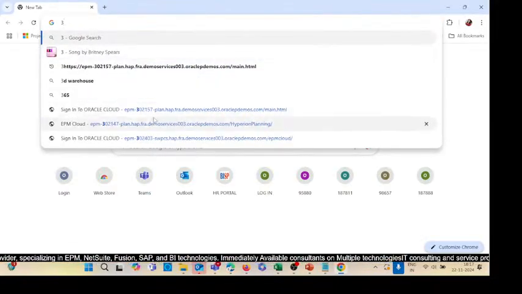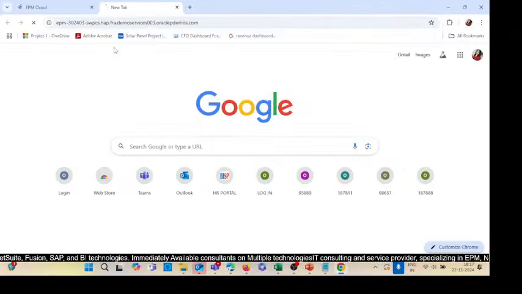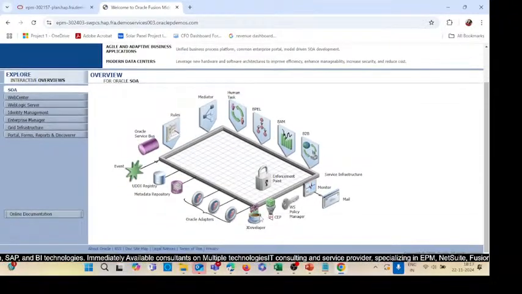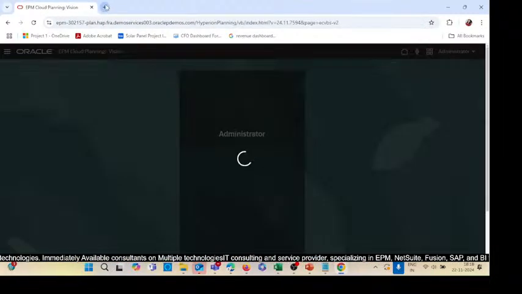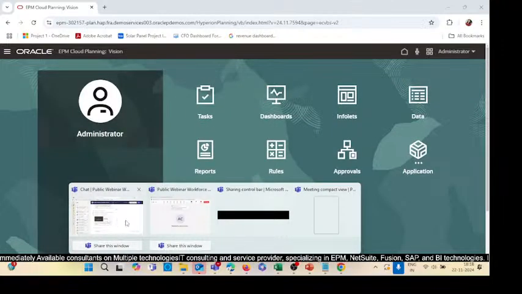My instance was not able to work in that browser, so I'm just changing the browser. And before getting the final calculation, just give me a second, guys.